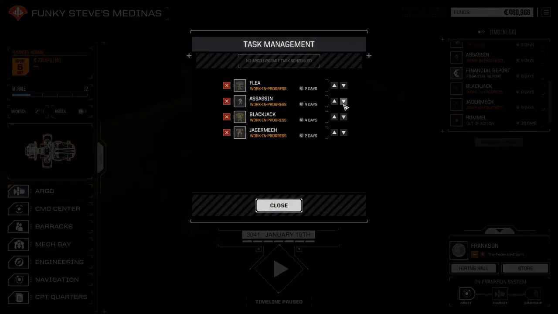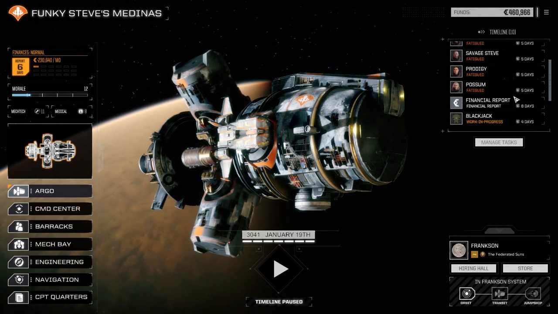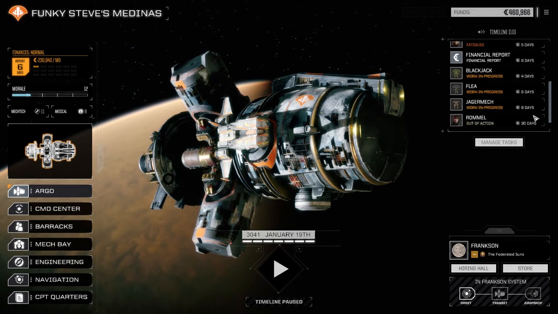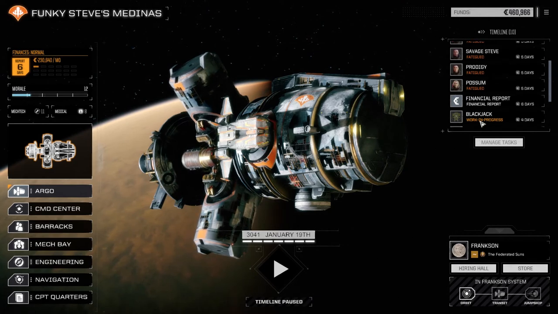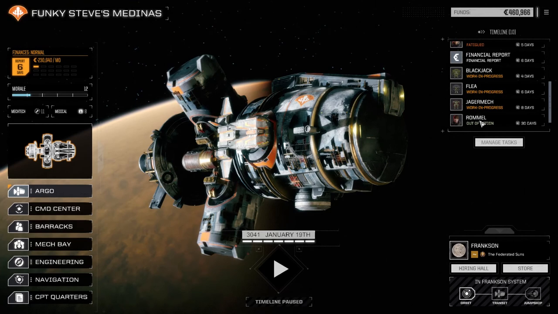Let's see if we can manage our tasks here a bit to get these in. Not really. It's going to be 6 days before we can get everything back. So that'll come in right on the financial report, unfortunately. There's not much we can really do about that. We'll be taking the financial report before we're able to take another mission here.